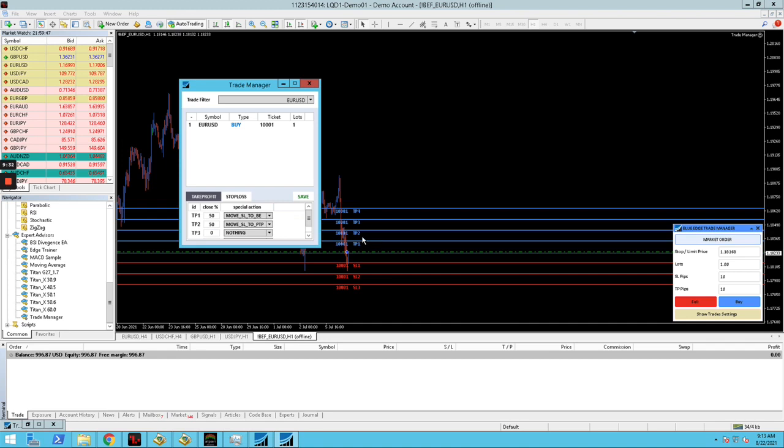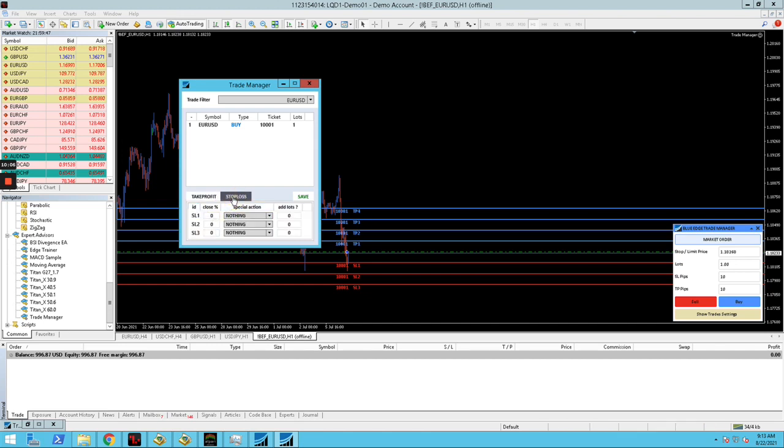Okay, and so basically it's able to trail price that way. Okay, take profit 3, I'll just do the same thing, and then finally, to close my entire position, I just enter 100% for my close percentage. So it will close 100% of my remaining position, and I will have nothing left on my trade. So that's that for the take profit.